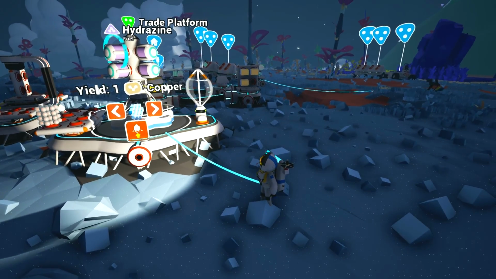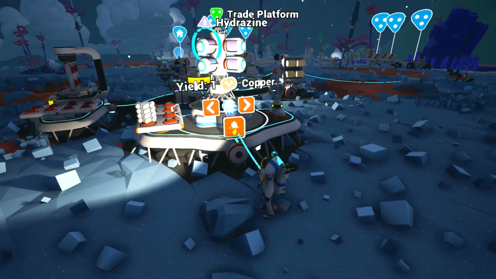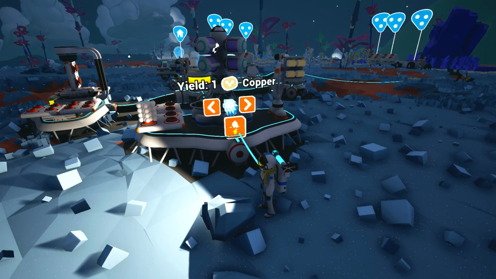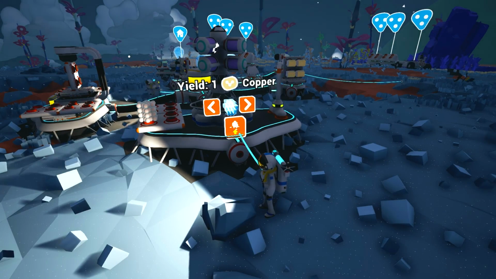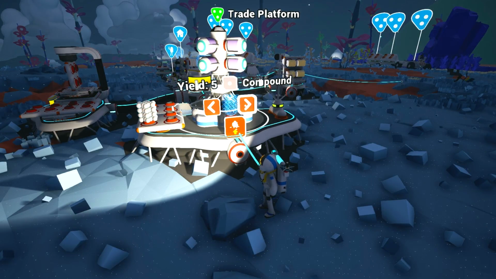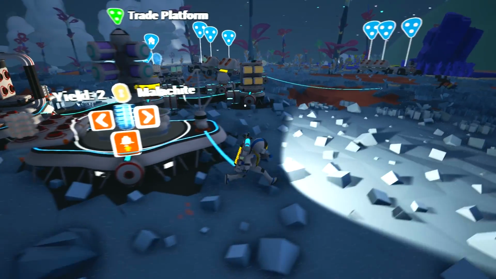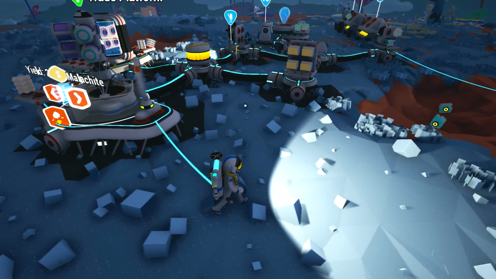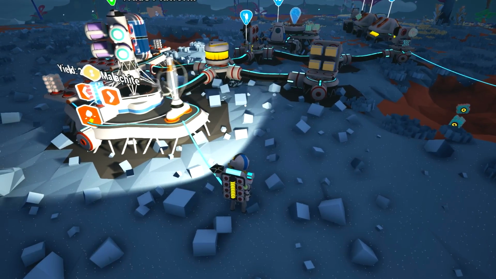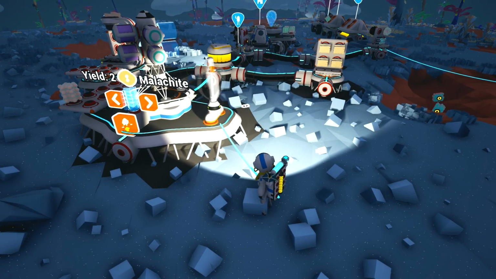All right, but what do you use to refine from? Well, on your trade platform, you can trade for any resources that you want. Right. Okay. So whether it's titanium, whether it's lithium, you can trade for the lot. Right. Yeah. No. Sorry. What do you use in the refinery to make the hydrazine? Oh, to make hydrazine, you use the fuel condenser.